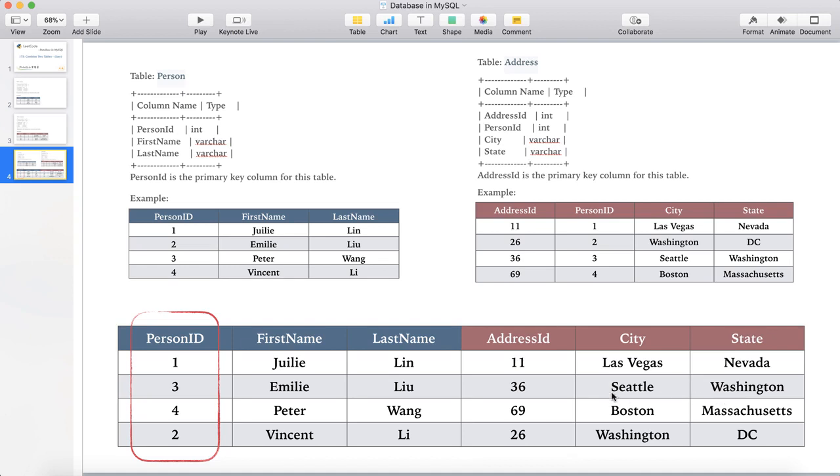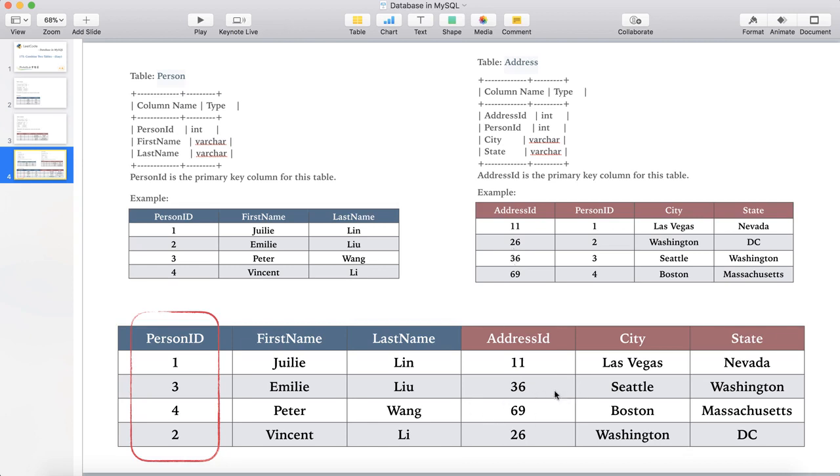So why is that? Because for the left part, the person ID here is 3, so we need to go back to the address table and find the person ID with 3. Here the person ID equals 3, so we extract the information from the other 3 columns, which is 36, Seattle, and Washington, and fill this information into the joined table.